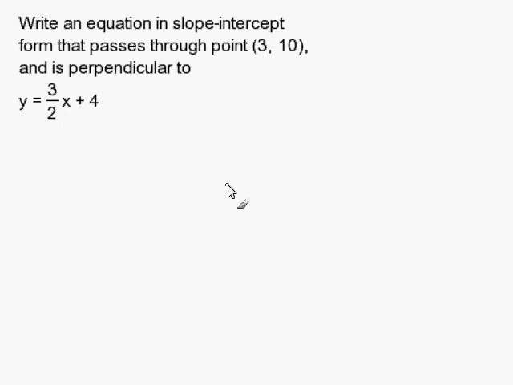To start this problem, I must find the perpendicular slope. The perpendicular slope is the negative inverse of the slope given. So 3 over 2, you take the inverse of that. That means flipping the fraction to 2 over 3, and you apply the negative. My perpendicular slope is negative 2 over 3.